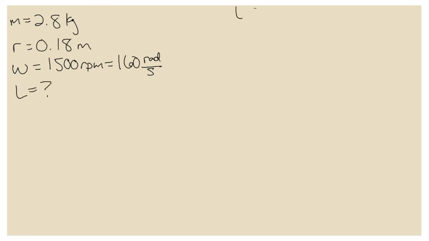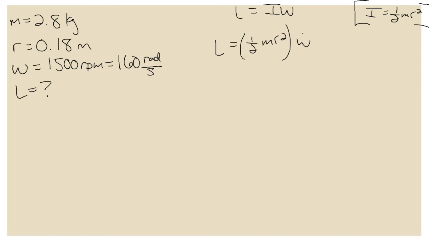So obviously we start here by using the equation L equals I omega. That's our equation. And now we have to recognize the fact, I know I wrote it on the last slide, but I'm just going to write it over here too, that because this thing is a cylinder, it gets the equation 1/2 mr squared for its rotational inertia. And so we need to rewrite that equation by subbing in the rotational inertia for the cylinder. Now, obviously, you can calculate that separately if you want to. I personally think that's a little insane, but whatever, you can go for it.